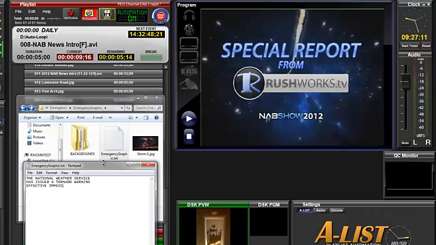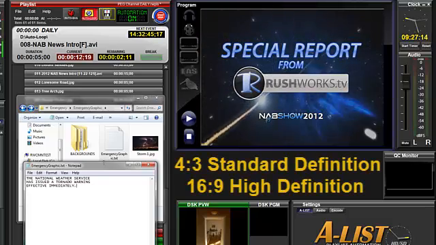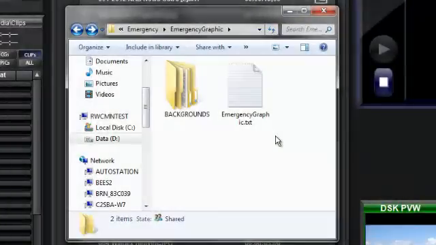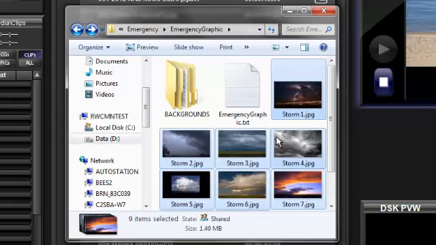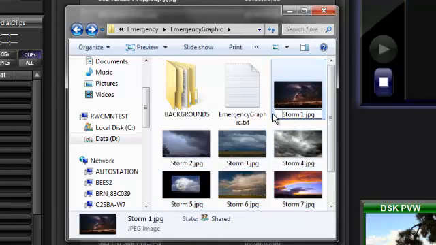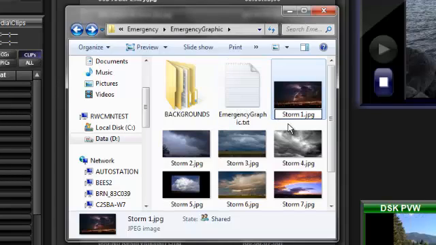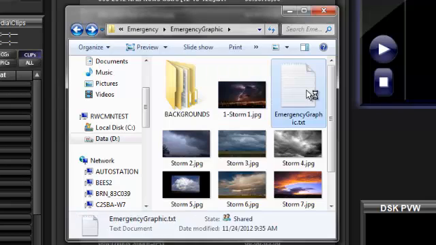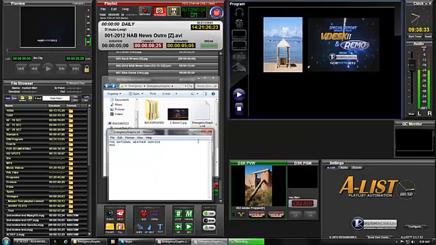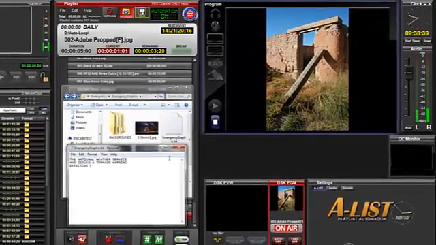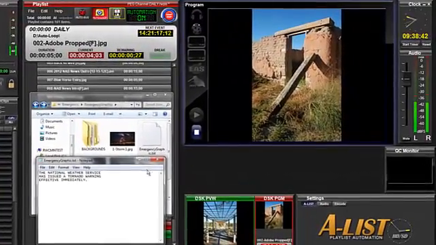you'll have the best visual results using graphics of the appropriate aspect ratio, 4:3 for standard definition and 16:9 for high definition. Another way to manage various backgrounds is to place all the background graphic options at the root of the D Emergency Graphic folder, at the same level as the emergencygraphic.txt file. Because the system uses alphanumeric file sorting, if you just rename the file you want to use by adding a 1 at the beginning of the file name, that file will be used for the background behind the emergency text, as shown here. Once you've determined your background graphic, double-click the emergencygraphic.txt file, enter your message, and click Save.